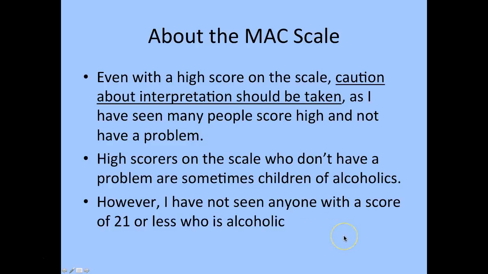I will say I haven't seen anyone with a score of 21 or less who is alcoholic. So if you scored low, the chances are that you're not alcoholic. Most of the time, for most people, it's pretty clear whether you're alcoholic or not, particularly if you're not. It's just when people get in the mid ranges of drinking that a lot of people get confused about whether somebody's really got a drinking problem or not. And this is the thing I want to clarify with some of my input.